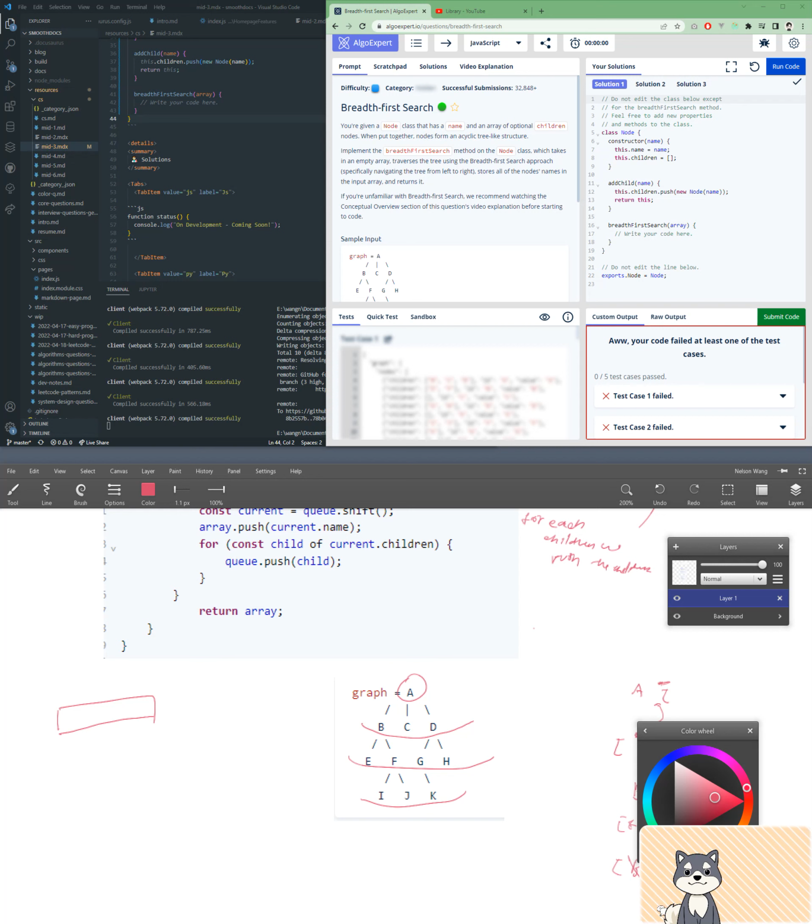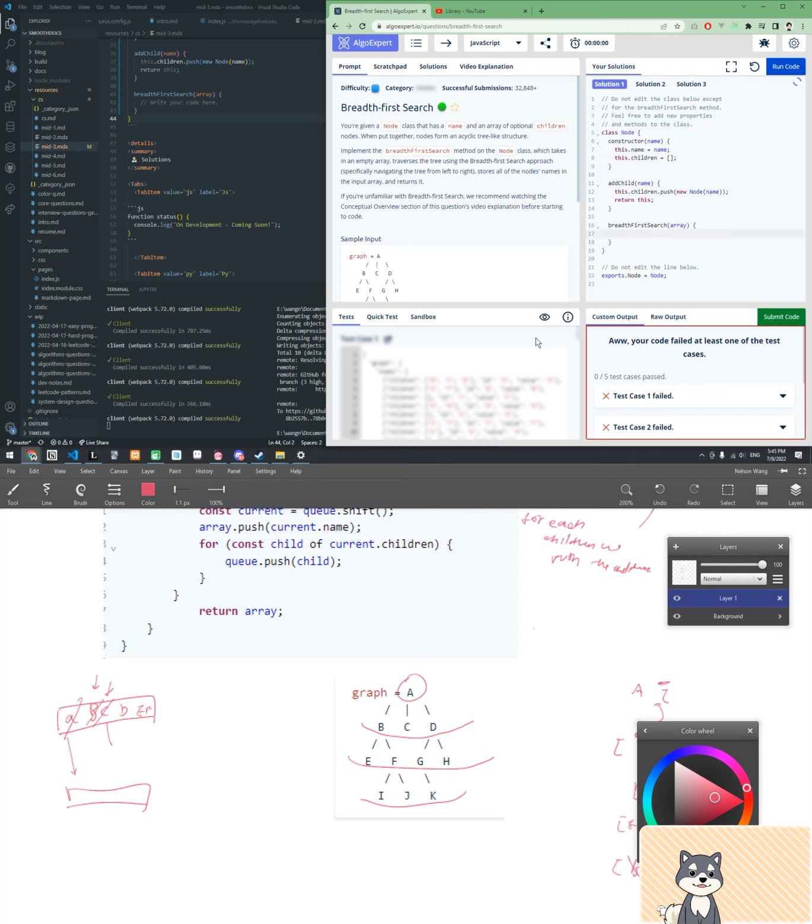So let's say we start with A, then we put the children B, C, D, and we shift A. Then we go to the next one, we put the children of B, which is E, F, and we shift that. We go here, we put the children of C, which in this case is nothing, we shift it, and every time we take it out we add it to a new array, and then we print back that array, right?